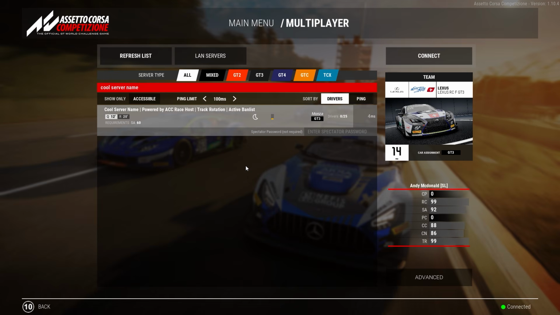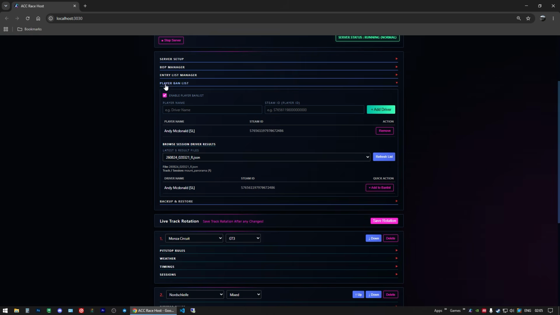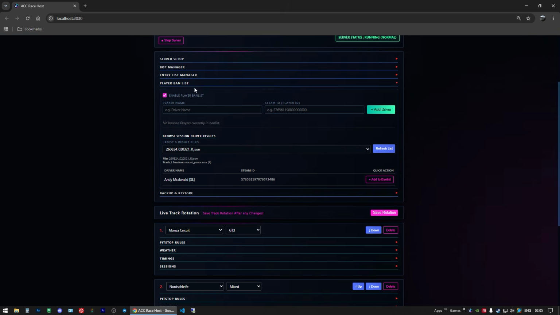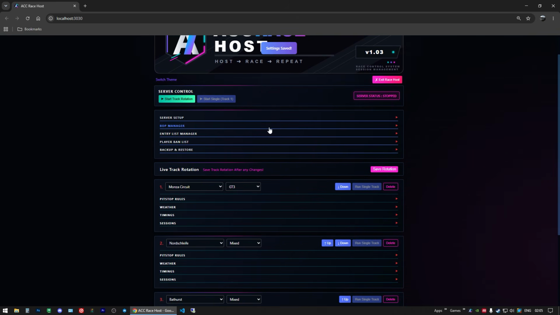So the way the ban is working is when you add a player to the ban list, it assigns that player car number 9999. Car number 9999 doesn't exist, so it defaults to the Lexus. But you can't get in anyway because you've been assigned a car that doesn't exist. So that's how the ban list works. It's pretty cool. And of course, if I remove myself from the list and restart the server, I will be able to join, no problem.